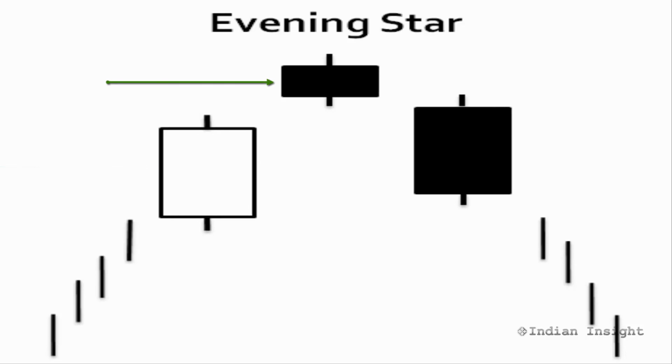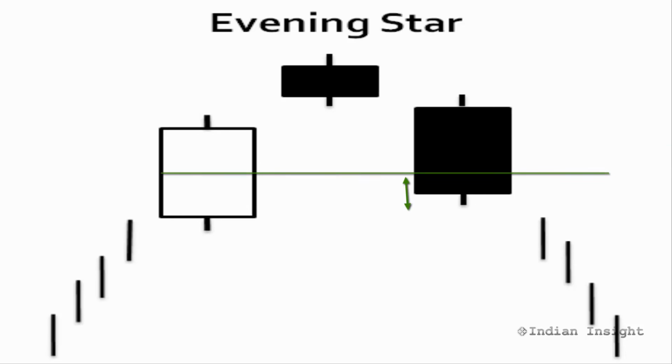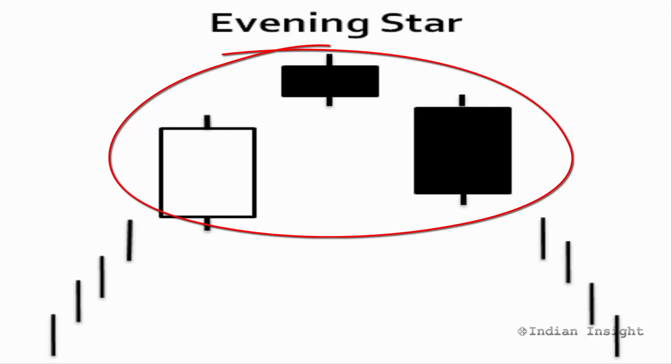On the second day, the prices open gap up and trade in a narrow range. On this day, the opening and closing prices are near to each other, but throughout the day, the prices continue to stay above the body of the previous day. On the third day, there is a change in trend and the prices open lower with a gap below the body of the second day, and further the prices close lower, going below the midpoint of the body of the first day. This essentially signals a reversal in the uptrend. Now you should wait for all three candlesticks to be completed before you initiate any action.